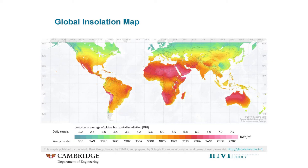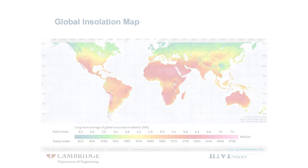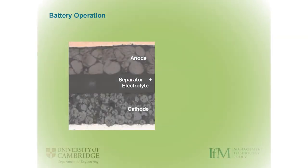Let's dive into how batteries and solar cells operate to figure out whether we can merge the two functionalities to bring down costs. In a battery cross-section, at the top you have an anode and at the bottom a cathode. Those two electrodes are separated by a membrane soaked in an electrolyte. Importantly, ions can go back and forth between the anode and cathode through the electrolyte, but electrons can't — they are forced to go around an external circuit.